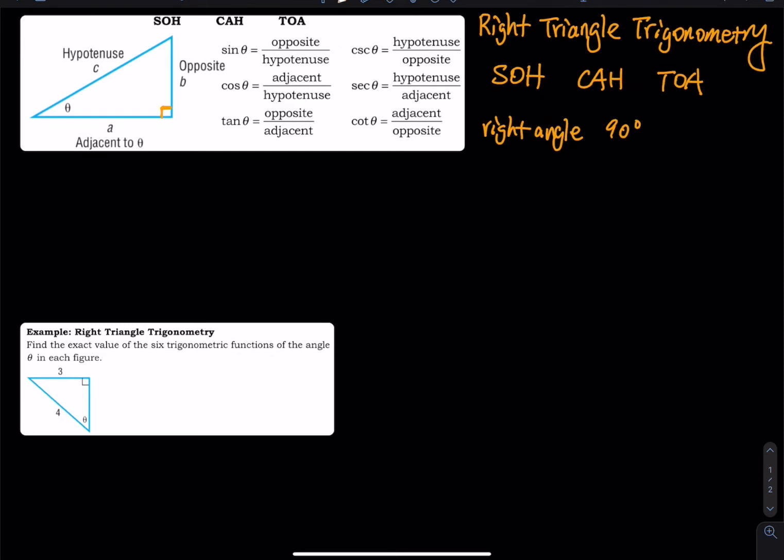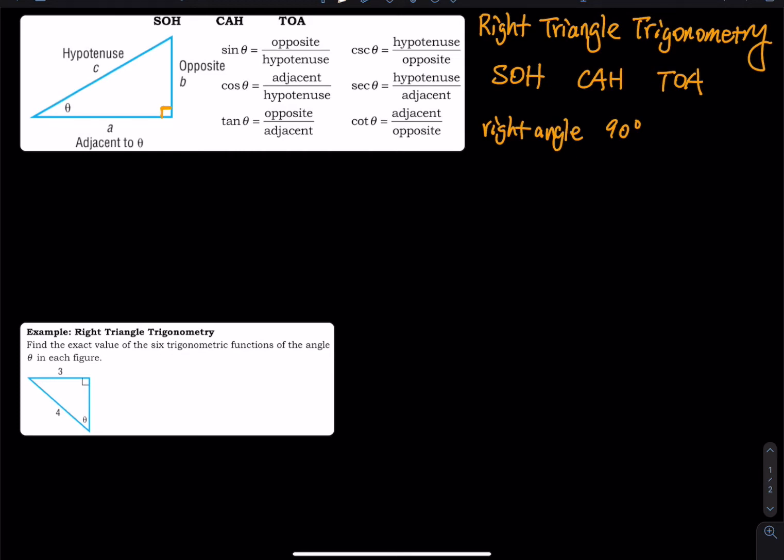So how do you define the opposite, adjacent, and hypotenuse? The opposite and adjacent are always touching the right angle. These 2 legs must form a 90 degree angle. How do you distinguish between opposite and adjacent? The reason we call it opposite is because it is facing the theta. So let's say you are the theta, you are looking at B, right? So B is on your opposite side. So that's why we call that opposite.